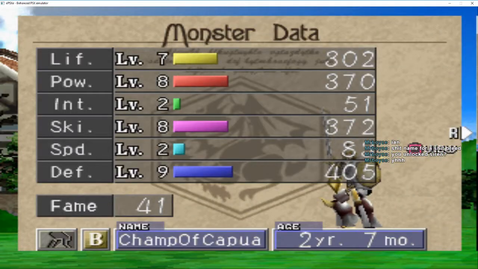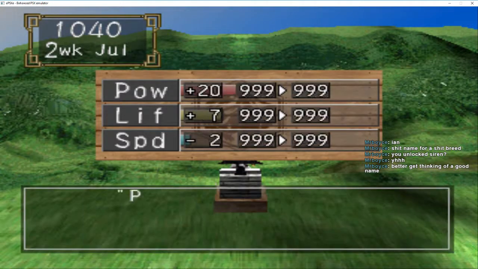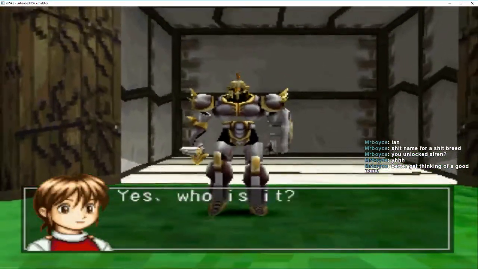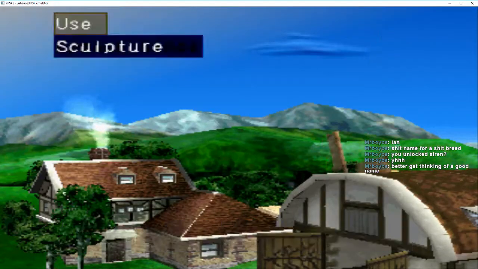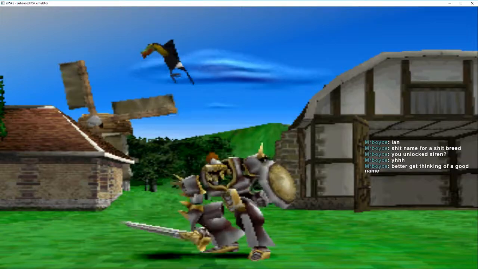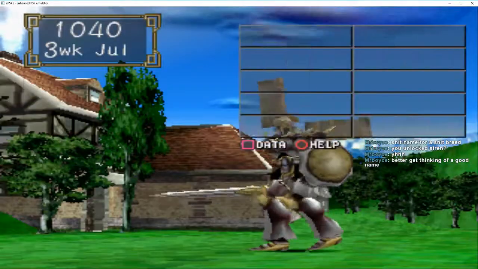Where are your stats at? Your life is a little behind your skill. I kind of want your life to be higher. Better get thinking of a good name. What would be a good name? She's got blizzard moves, right? So we could just, you know, let it go? I'm kidding. I would not do that. I would never do that.